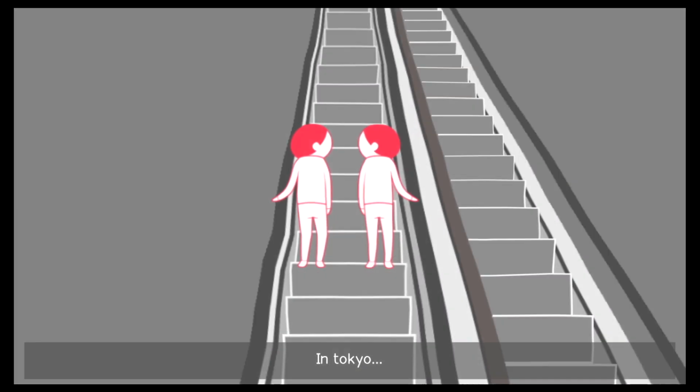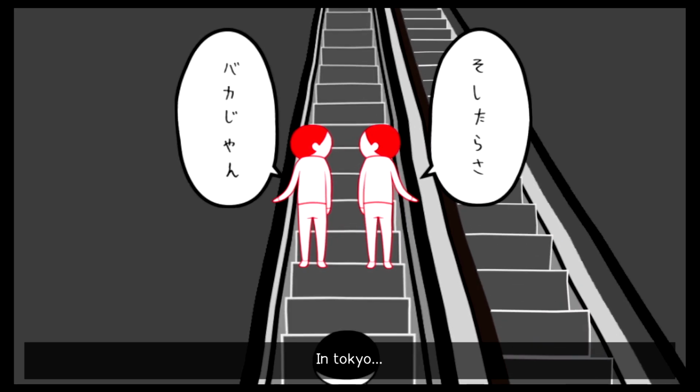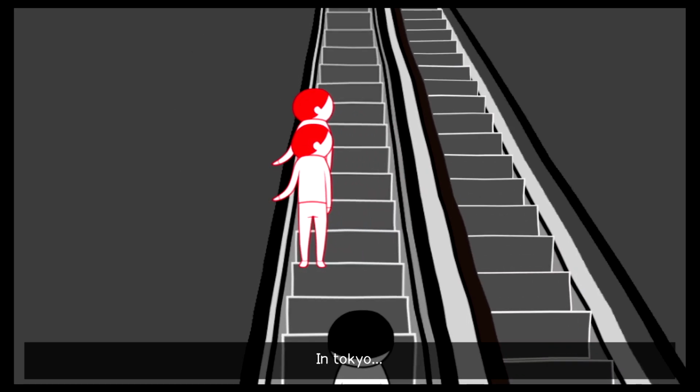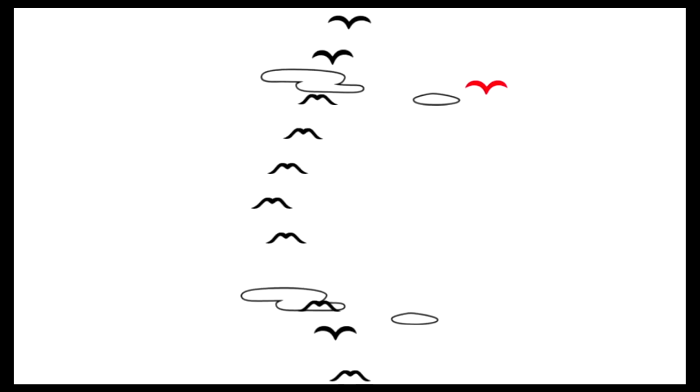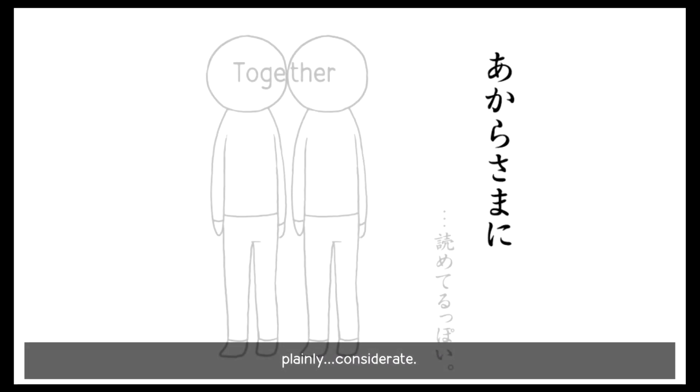All right, number four. Oh, we're super considerate. Oh, okay, in Tokyo. Oh, we have to move aside. Okay, yeah, dude, go there. Pass on the right, buddy. Hey, all right, that was cool. Number five. Oh, okay. Oh, we got to get in line here. All right. And you got to make the V formation. Get up in there. There we go. Hey, hey, awesome. Ooh. Plainly considerate.